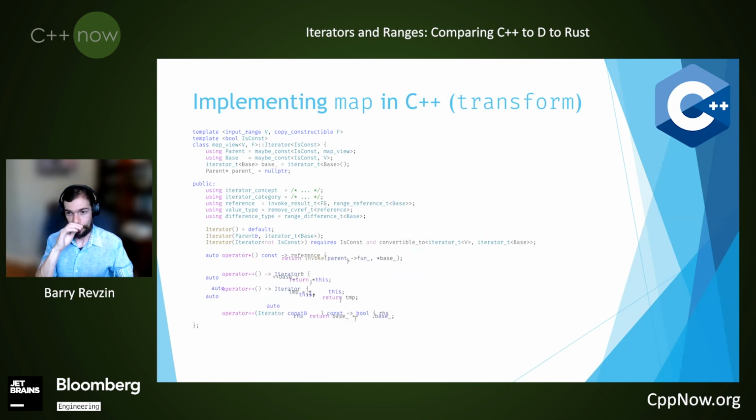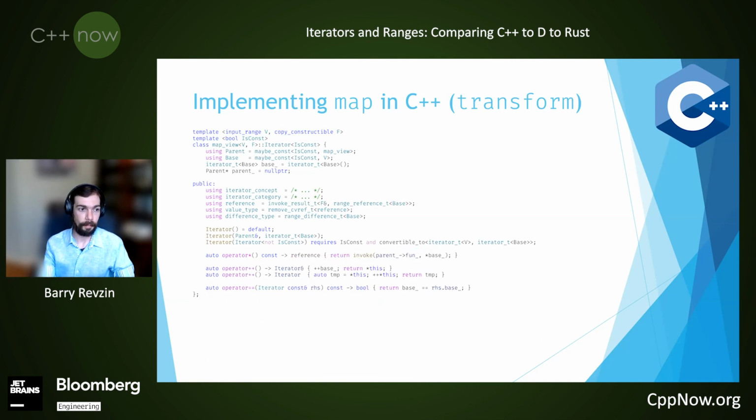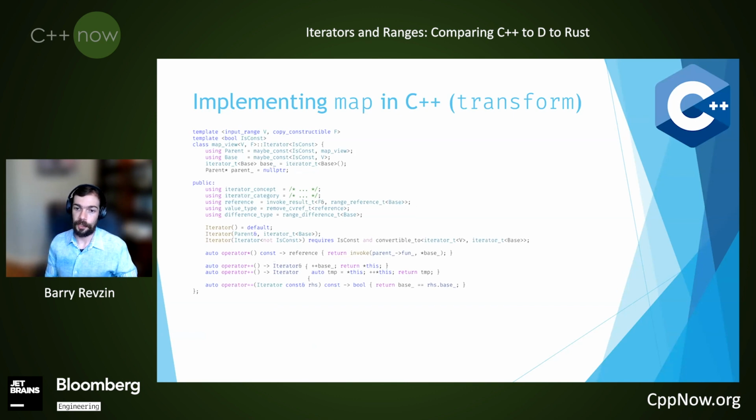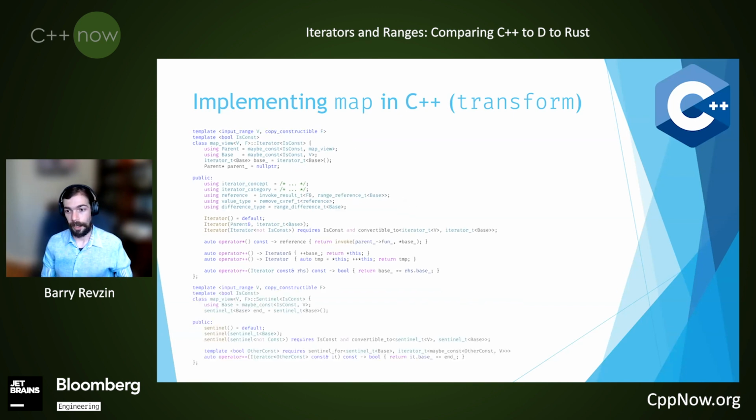All right, so let's collapse this code a bit so that we can take a little bit more space. And then let's talk about the sentinel that we have to add. So the complexity of the sentinel is that regardless if it's a const or non-const sentinel, it has to potentially be comparable to either the const or the non-const iterator. And so the equality operator here is a little bit involved, right? It itself is a template. It has this requires clause attached to it. Although the body is just like, we're comparing the underlying things. So nothing here is necessarily complex, except for maybe the constraint on the sentinel's comparison operator.